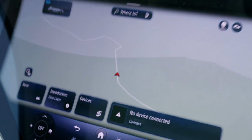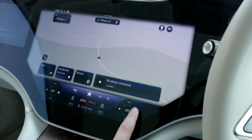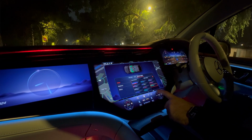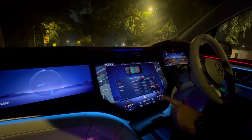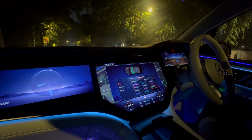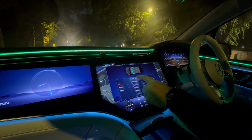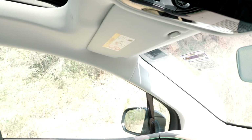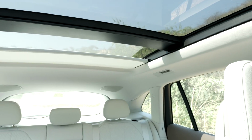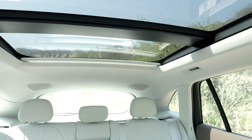Now in typical Mercedes fashion, you can switch up the aircon. So let me quickly turn that on to show you. So if I increase the temperature, you can see that the red light goes across, and if I decrease the temperature, it gives you a blue light. So it also indicates that the temperature across the cabin is moving out. So you can swipe up, and then that opens this massive sunroof, which goes all the way to the back, which is nice.